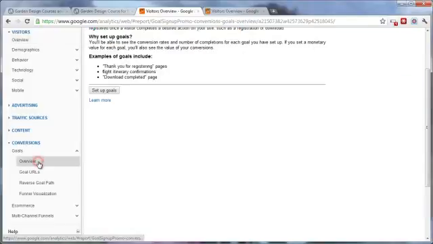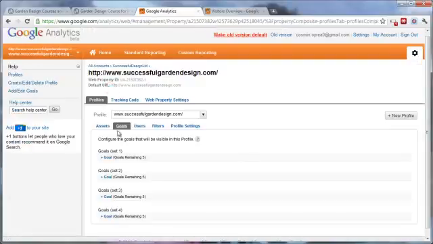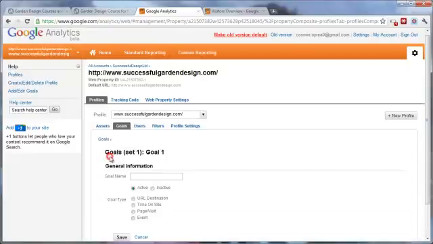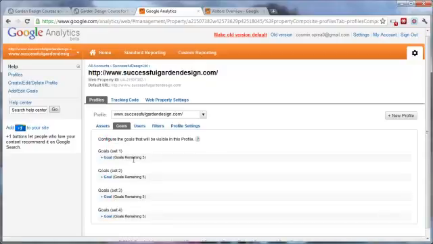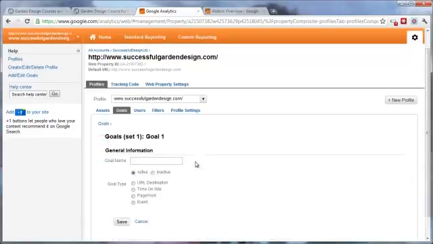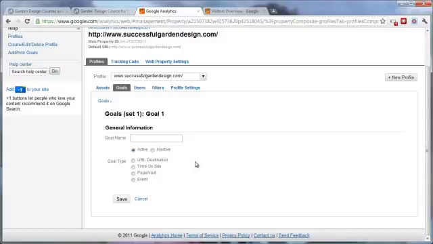So we go back now to the overview section and select setup goals. And let's start by setting up a reader. So again, you have here up to 20 goals to set up. Just press plus goal and you will be able to start setting up the goals. For start, you need to have a name for your goal. So if we want to track readers, we will just call it reader.